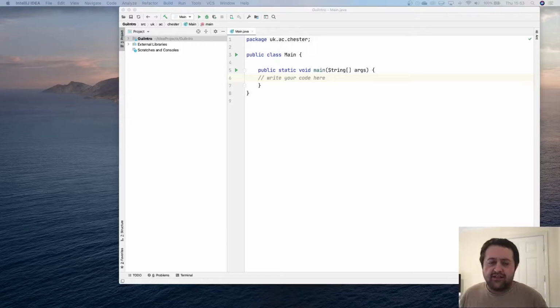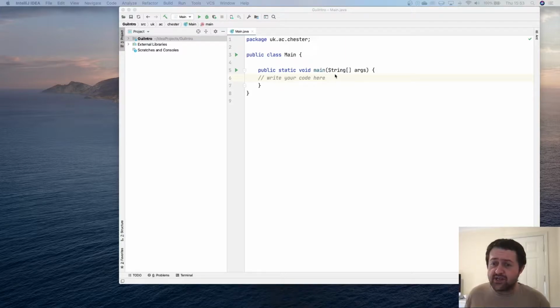We're going to look at developing a Java application with a graphical user interface. We're going to use the Swing framework. There are other approaches to developing Java applications with a graphical user interface. Swing keeps it kind of simple. I'm not saying it's necessarily the best approach, but it does mean it's a relatively straightforward way of learning how to develop a graphical user interface.